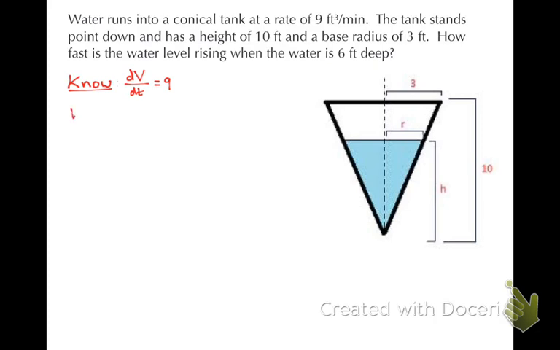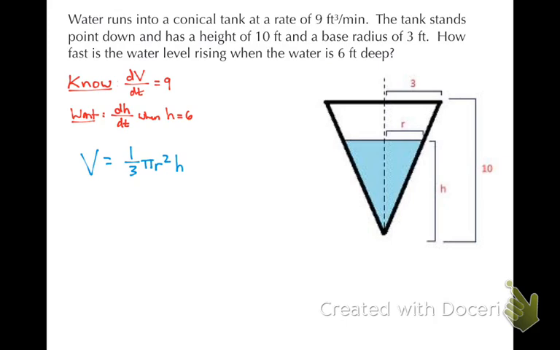What do we want? Well, the last sentence in that paragraph says, how fast is the water level rising? And that's represented by h in our diagram, the height of the water. How fast is the water level rising when the height of that water is 6? That's what we want. So now we need to come up with some equation that has those variables in it. You know, V for volume, H for height, and when working with a cone and working with volume, this one's maybe not too much of a stretch. And that isn't to say that you have this formula memorized per se. This would be provided for you. If you can commit it to memory, great, but the volume of a cone is 1/3 pi r squared h.